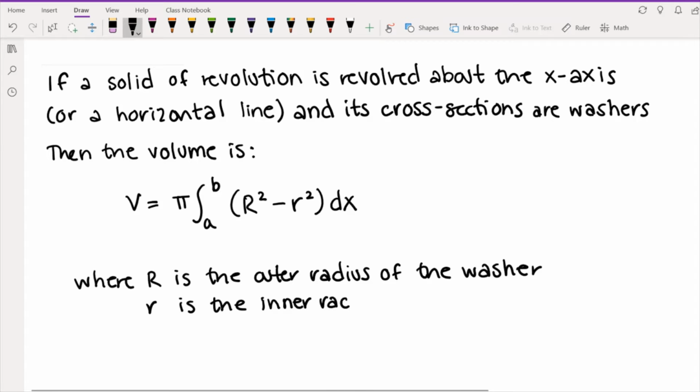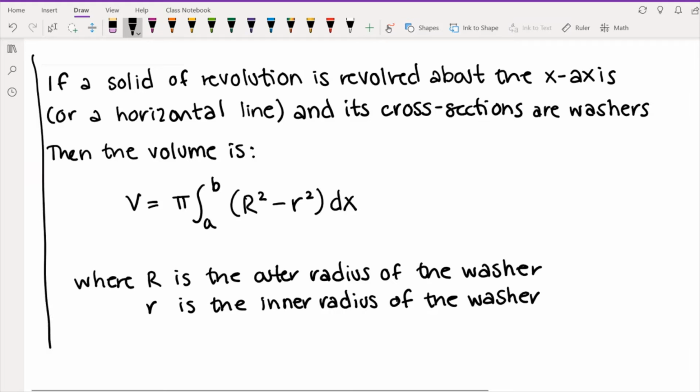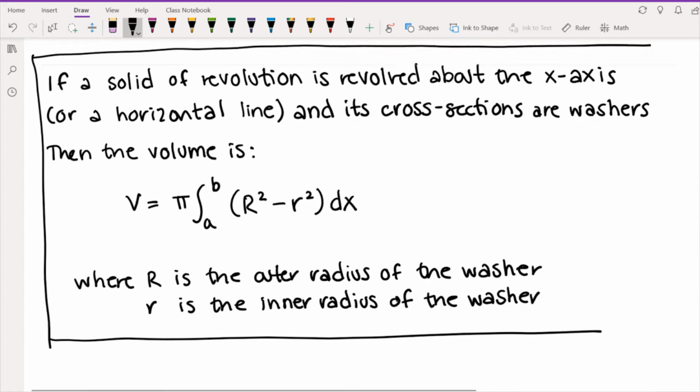So I drew a picture that I think helps illustrate this on that other page. I'm not going to redraw it, but you can refer back to the other page if you want to see what we mean by the inner and outer radius. And then a little later, we'll come back and basically write down the same thing with respect to y. So very similar to in the last video. If instead you're revolving around the y-axis, then we just basically have to change this definition to be in terms of y.